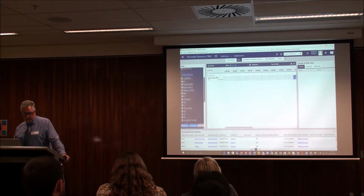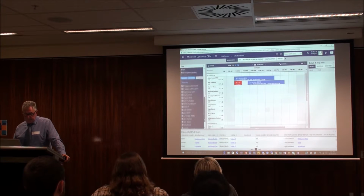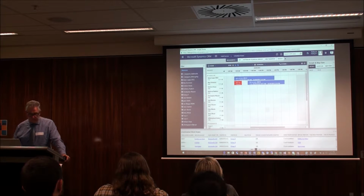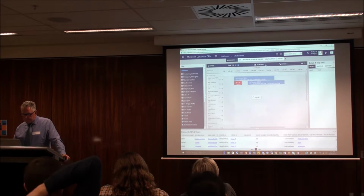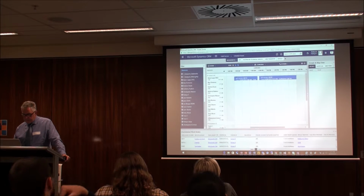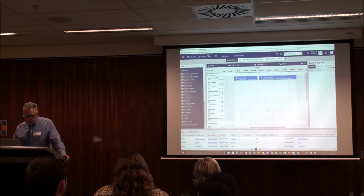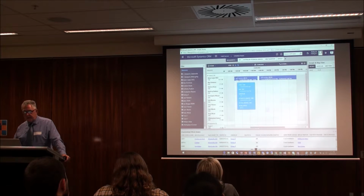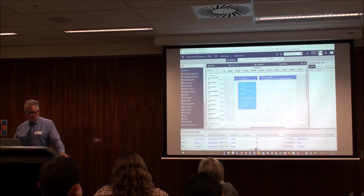So down here, I've only got the Victorian filter set up. I can also control what resources I want to see on that. Again, they may be working on particular territories. Okay, so if I go to the 23rd, I can see that job that I scheduled. I can also see that little black line, which is the travel time. So that's telling me what the travel time is there. Anytime I hover over anything on the board here, I get the details coming up, and I can of course control what's in any of these panels.